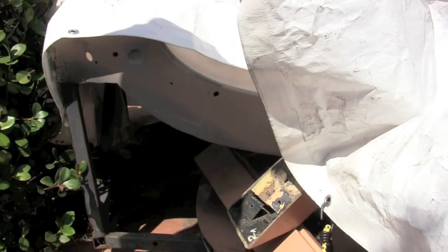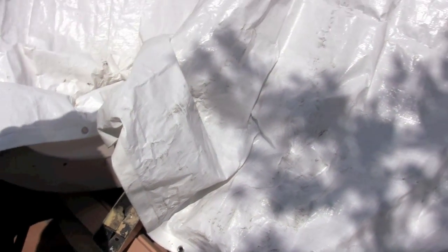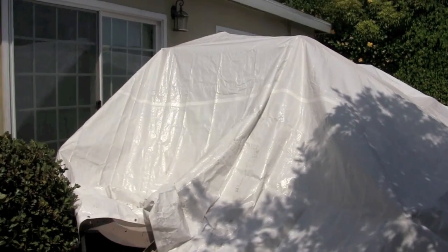Obviously you don't want to keep it out here under the tarp any longer than you have to. No — as soon as we can, it will move into a warehouse where we can start working on it. We are presently moving pieces of it out as we work on them. So you've got the captain's chairs being restored now, correct, and the con station's being restored now, correct. And one of the chairs — the other side of Data's — they're all being leatherized if they need it. That's one thing we're talking about, and there are a few other options as far as updating it to make it more like the actual screen-used one, including the captain's chair.